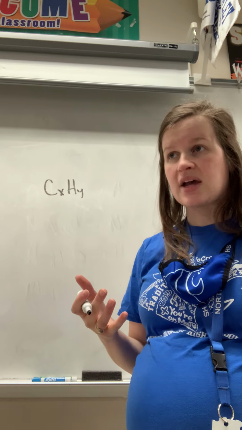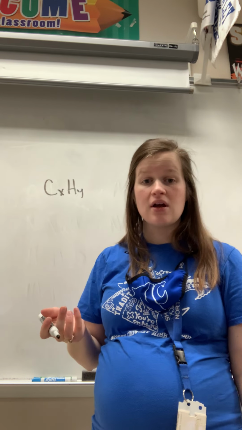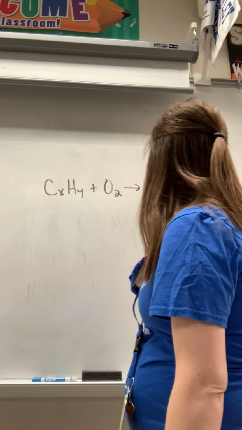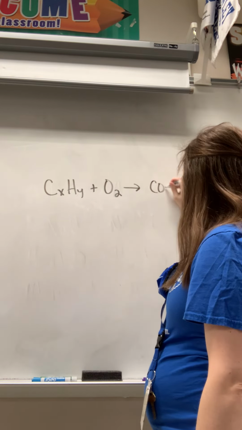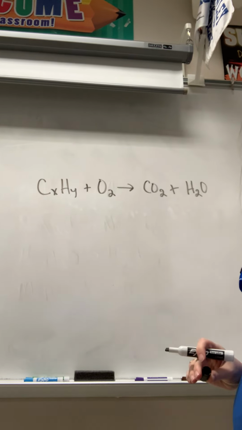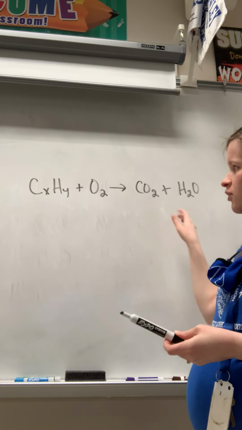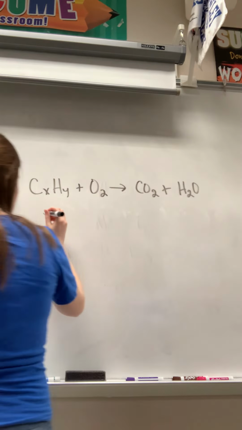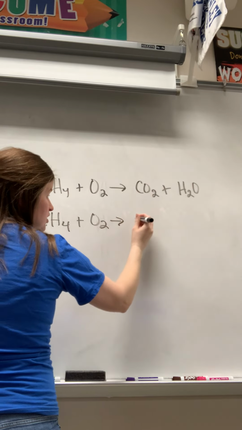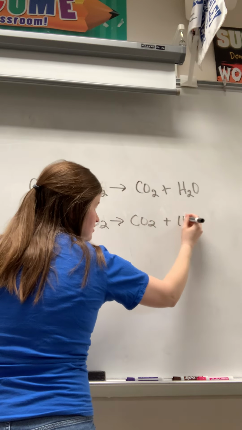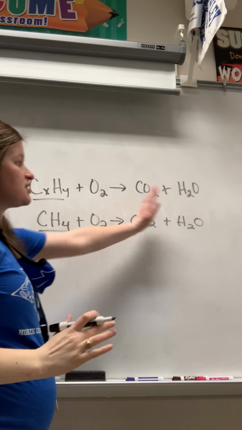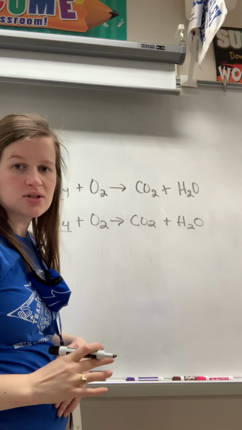But a combustion reaction is essentially lighting something on fire. And so fire needs oxygen. So it's always going to be oxygen. And then it's always going to produce carbon dioxide and water. It's what it's always going to produce. It's carbon dioxide and water. So this is the generic formula. So some examples so you can see, we have methane, and I'm going to still have oxygen and then carbon dioxide and water. That's not changing. So the only thing that changed is just the first thing. All of this is standard combustion and will never change for combustion reactions.